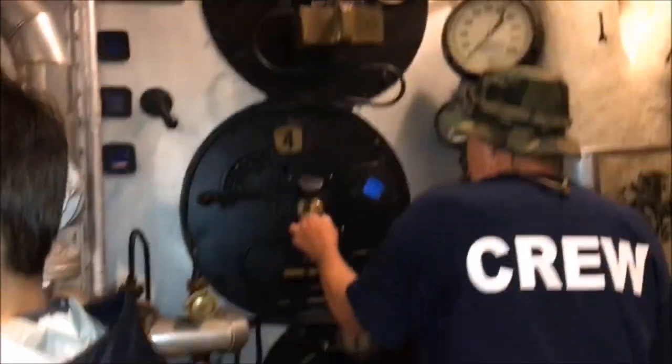These are all your fire tube boilers. These were all lit by hand. These came out, they would be fired and shoved back in, and they would fire off your boilers. If you look up there, that's an escape hatch. So if that door did slam on you, you could escape out of there as long as it wasn't flooded.